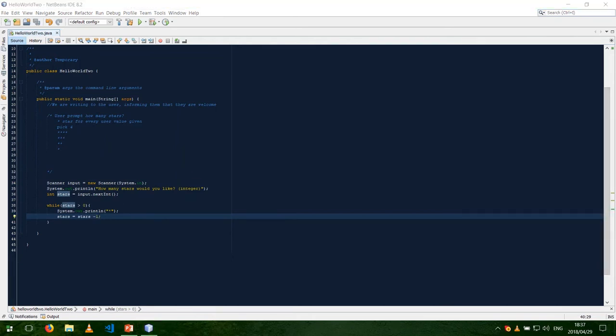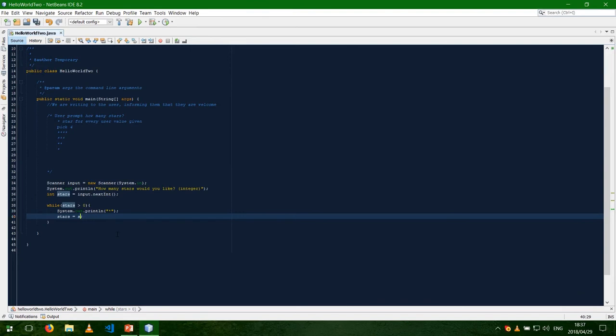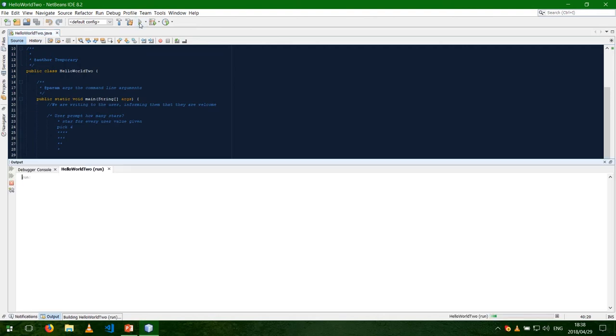So what we can also do then, if we don't want to do minus 1, we can also do minus equals 5. So now 5 is subtracted, or 200. And we can do this with any symbol, 2090, sorry. We can do it with any symbol, times equals, plus equals, divided equals. That will all work. But we only want to subtract 1 for every loop, so we're going to do minus minus. So let's run this, and it's going to print a star, 10, and we should get 10 lines.